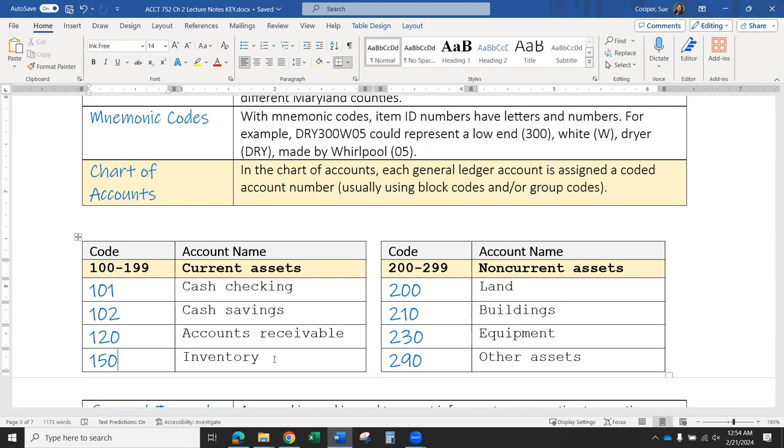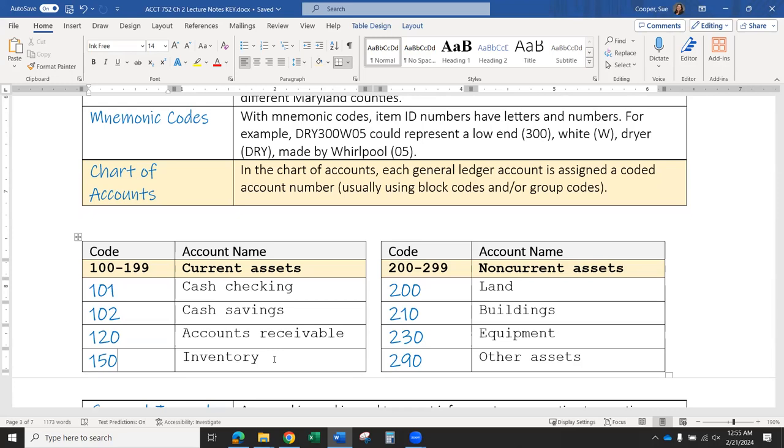And so we'll skip and have gaps in between the different areas on the balance sheets or the chart of accounts, I guess, so that we leave room for expansion and growth. Accounts receivable starts at 120, and maybe we'll have two or three accounts receivable accounts. So those could be account 121, 122, so on and so forth. Inventory at 150. You could put the prepaids at 160. So basically, you want to spread your accounts out when you first set it up so that you have room to expand and grow.